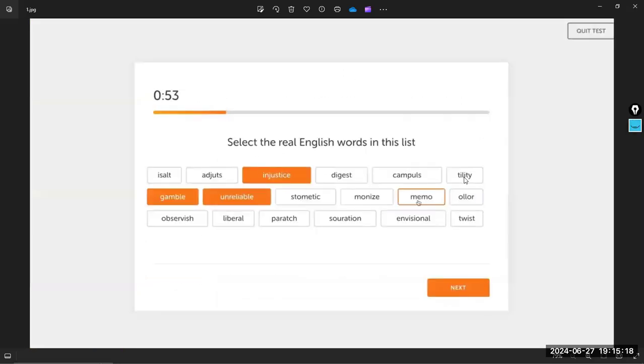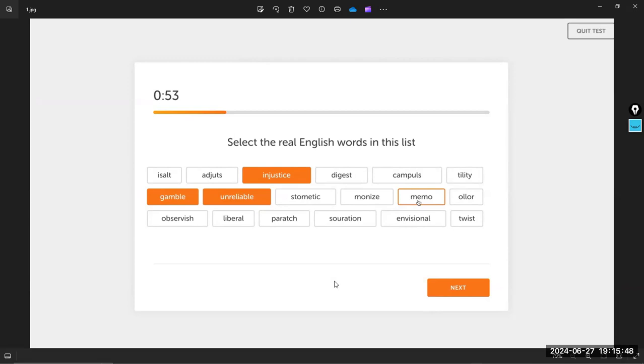Let me show you how. Let's imagine that now I selected these 3 words. I have to click next. Another picture, another page with new words is going to be shown on the screen. You have to select the words, then you press next. Then another new picture with new words is going to be shown on your screen to select.